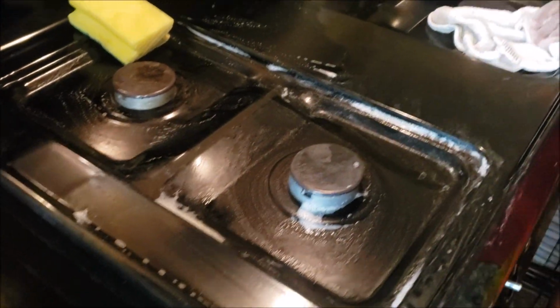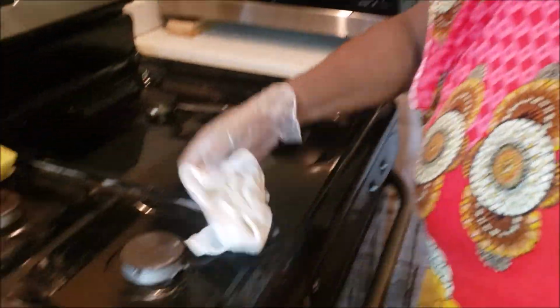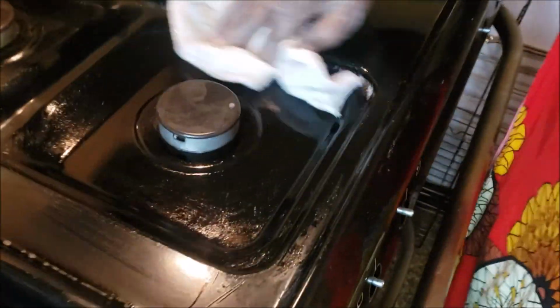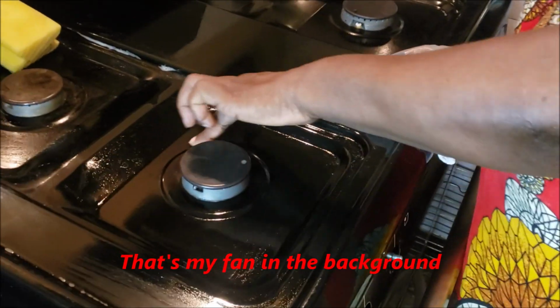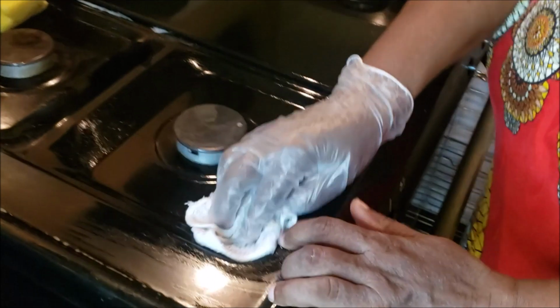Now there are some burners that we use more often than others. The ones that we use more often have the residue build up around them. Even after all the scrubbing, when you wipe, it might look like it's clean. That is on the black stove. It seems like you have it all locked, but when you rub your naked hand around here, you will feel the little graininess where the grease trap itself is.